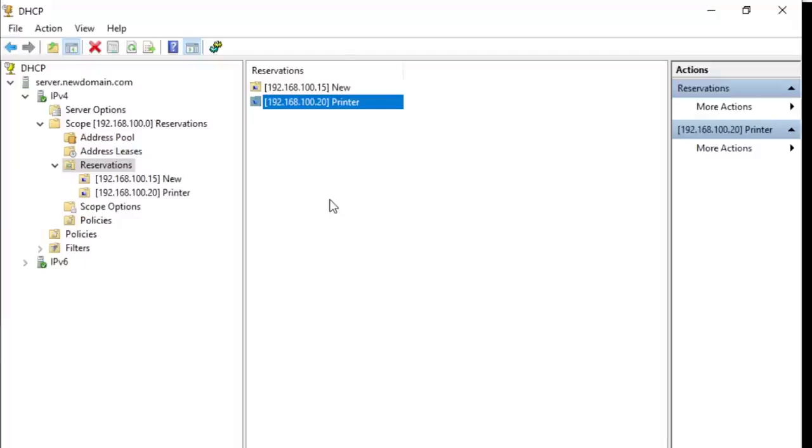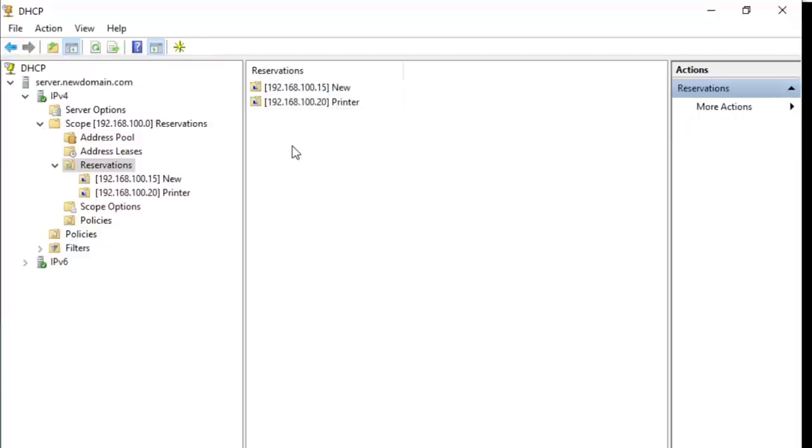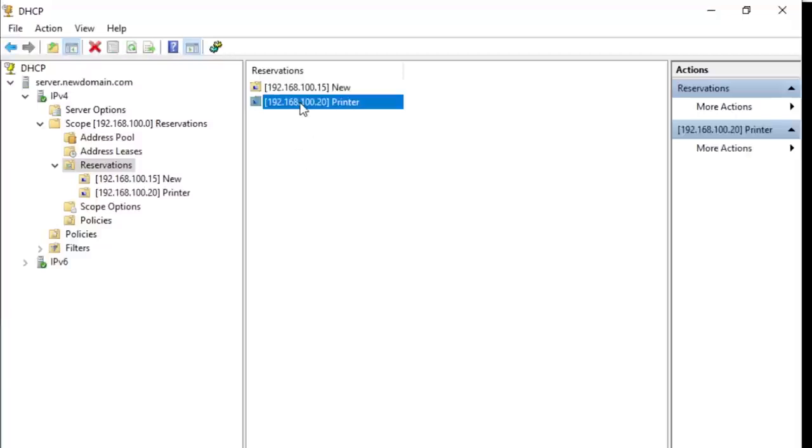So we know that DHCP stands for Dynamic Host Configuration Protocol, and normally when computers are connected to a DHCP server, they would get dynamically, just randomly assigned IP addresses. We don't want that. We don't want that for printers, obviously. So we're going to tell it, as soon as that printer with that MAC address connects, make sure it gets this specific reserved IP address.